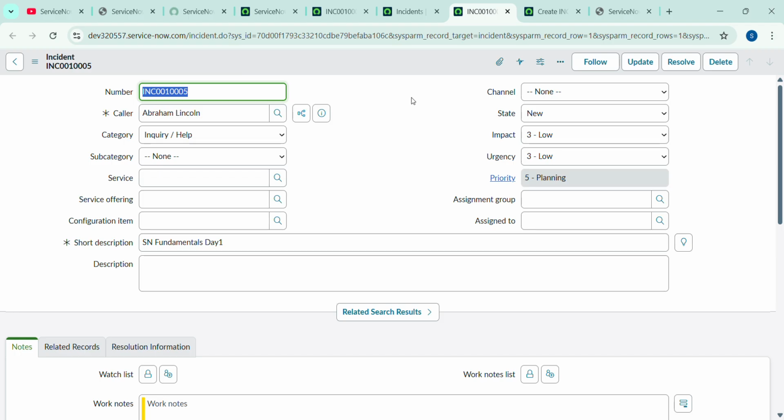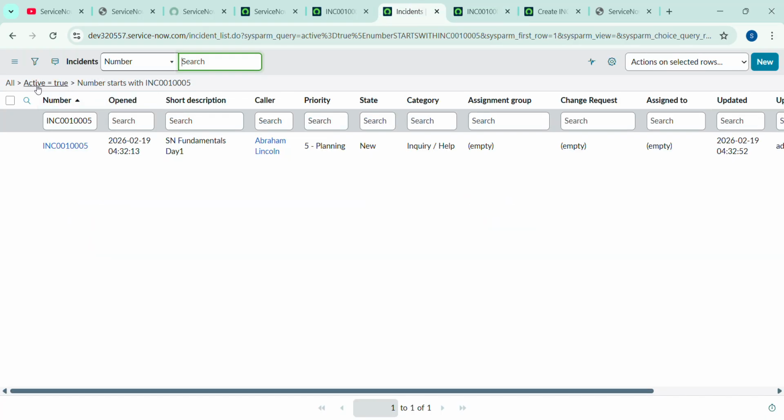In day 2 we will take a deep dive into ServiceNow's powerful filtering and search capabilities. You will learn how to use the condition builder to create complex filters, and how to use breadcrumbs. This is what we call breadcrumbs, where each condition, like active true, is called a breadcrumb, to navigate your filter views, and how to save and reuse these filters. Understanding filters is critical because it replaces the need for writing SQL queries. ServiceNow handles it all visually.